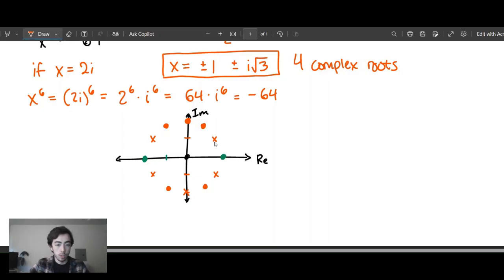And so when I do 12 of those multiplications, you saw my cursor do one whole loop around the circle there. I'm going to go 1, 2, 3, 4, 5, 6, 7, 8, 9, 10, 11, 12 rotations of 30 degrees, and I'm going to land on that real axis. And so I'm going to have a real number. And to figure out the length, it's going to be 2 times 2 times 2 times 2. And we've already established that 2 to the 12 is 4,096. And so any of these complex numbers, let's take this one right now, will land at 4,096, which will be way over there.